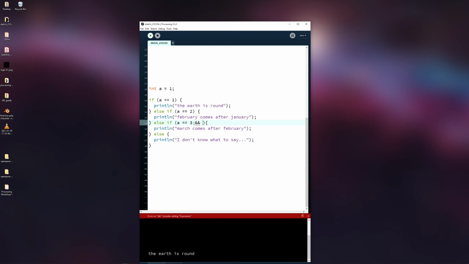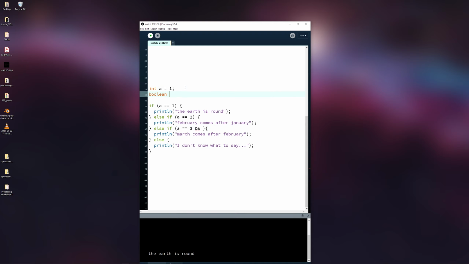So let's say if a is equal to 3, and we added a new variable here called tell truth, and we're going to set that, in the beginning, to true. So if a is 3 in this condition and tell truth is true, then I will say this. If I set a to 3, you'll see it says March comes after February, which is correct.